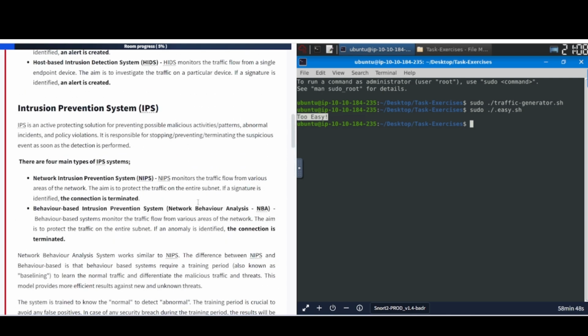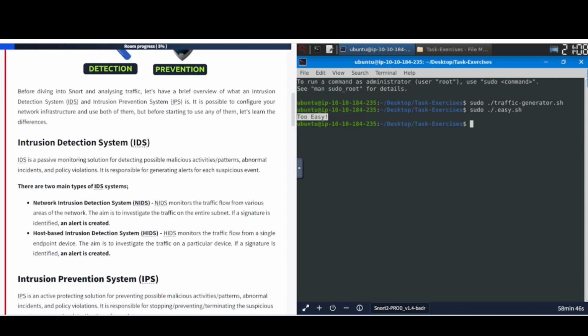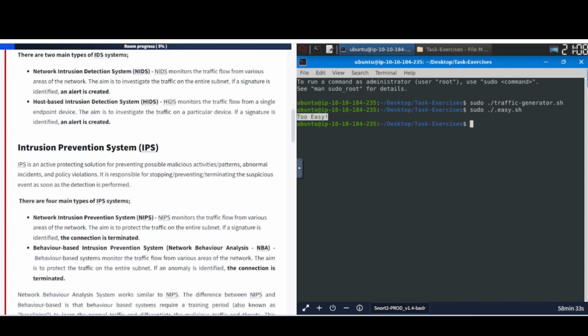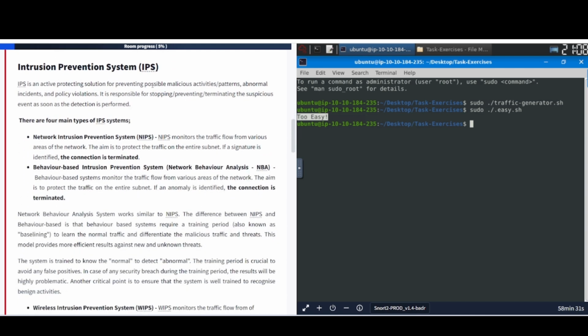All right, so if you just do a quick review up here, right? So detection versus prevention, you have the IDSs. Remember, this is detect only, so it's not going to stop any type of malicious activity coming in. It's just going to detect it, say, hey, something funky is going on here, here's a fancy alert for you to investigate, and then it's up to you to go in and respond to that. Whereas IPSs are going to not only detect the actual activity, but stop it as well. As you see, it can terminate the connection. And you have different types as listed here, behavior-based, et cetera.